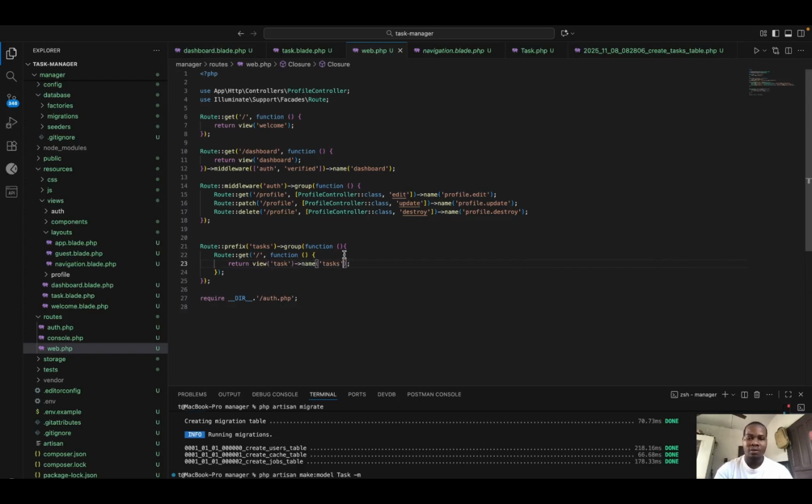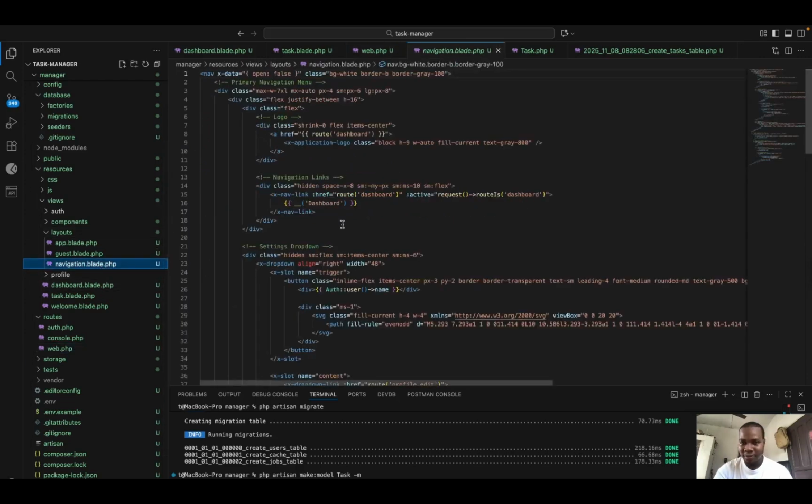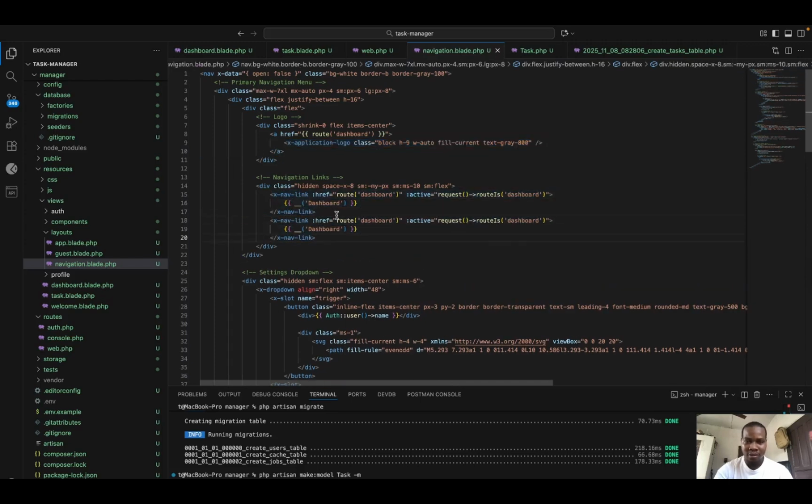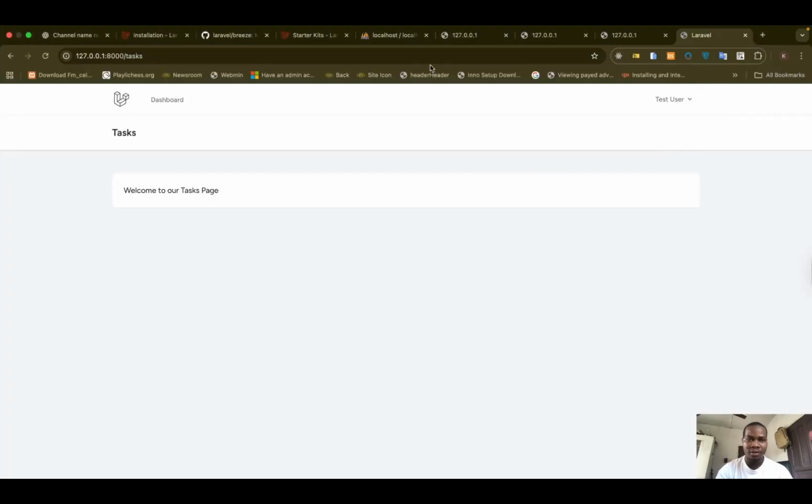The nav links. Okay. Let's see. Navigation.